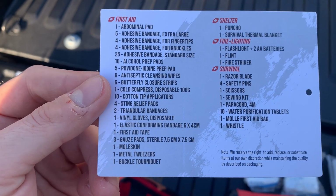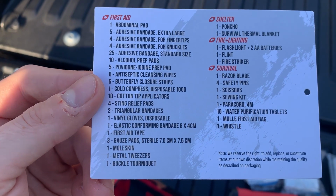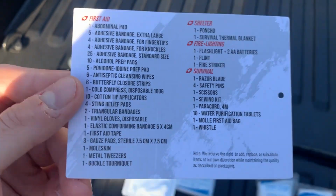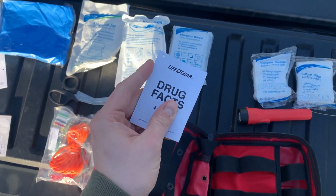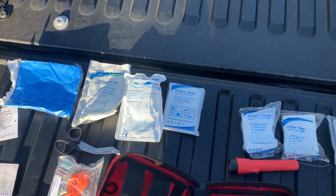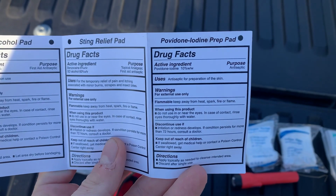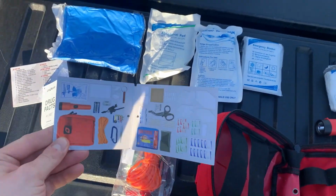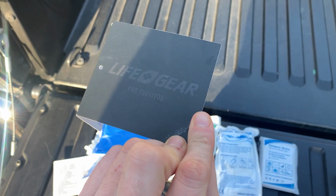The butterfly closure strips, you have some gloves, some tape, some moleskin if you got calluses and stuff like that. And then I think it's cool too because, for safety, it gives you a little bit of the drug facts. So it tells you it's got alcohol pads, sting relief pads, and then the iodine prep pads. So that is a total breakdown of the Life Gear Pro Survivor Med Kit.